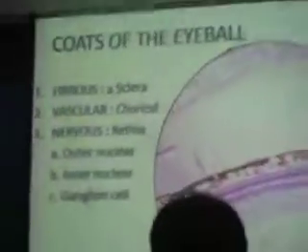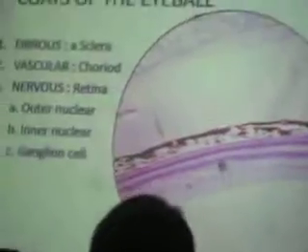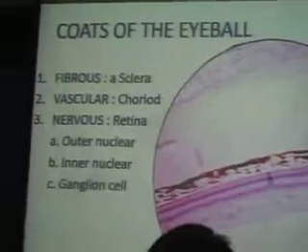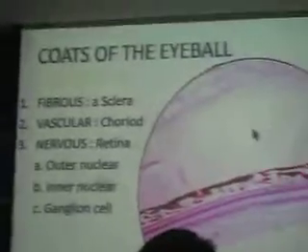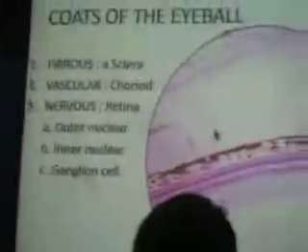Okay. Just to recap, for the course of the eyeball, in the posterior compartment of the eye you have the sclera as your fibrous coat, the choroid for your vascular coat, and then of course the retina. So you have the three coats, but ordinarily this is seen in your posterior compartment of the eye. Okay?